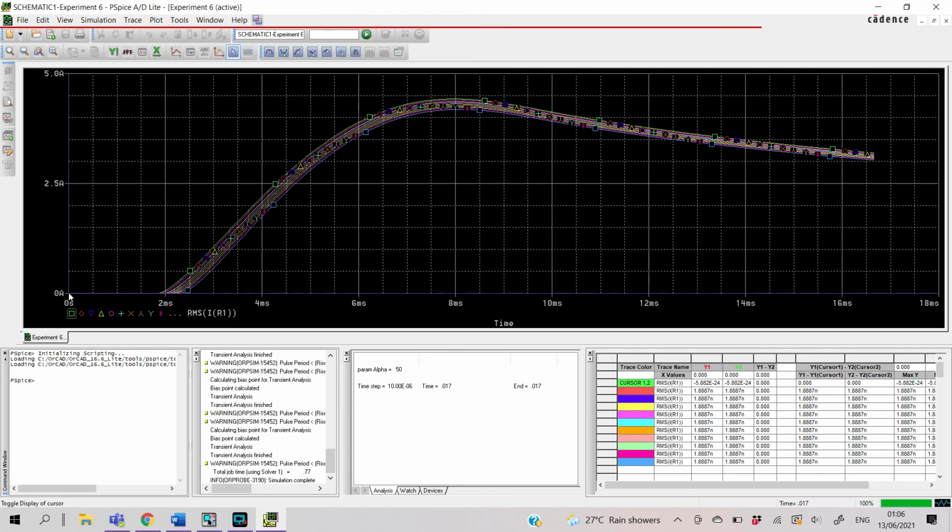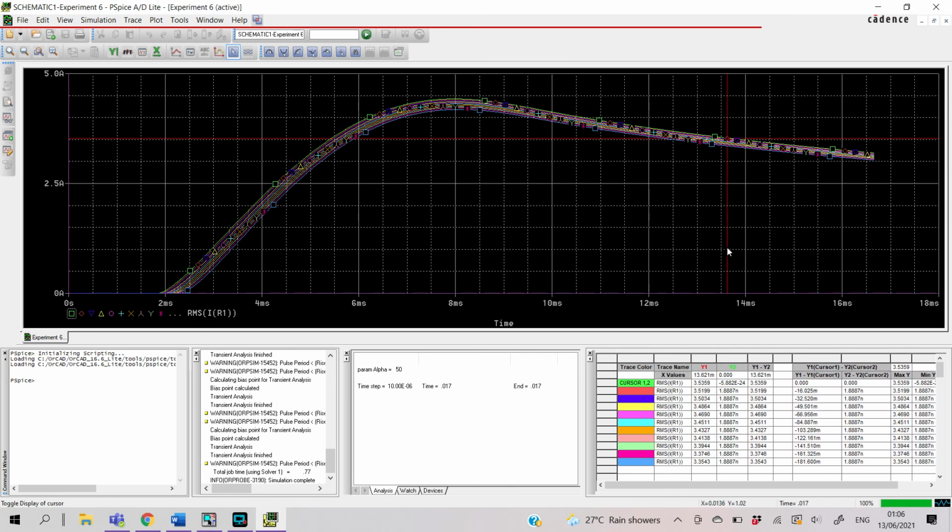So when we measure its RMS current across one cycle, it's ranging from 3.0333 amperes to 3.1971 amperes.